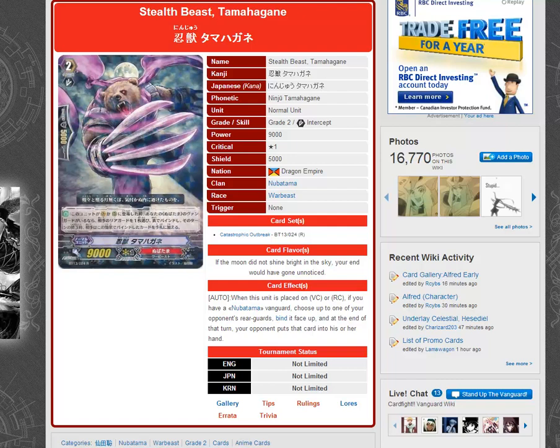Because if you boost himself with Kuroko, and that's like 14, they're going to have to give you a decent amount, or else they're not going to block it properly. So Tamahagane is really quite the good grade 2. My current grade 2 lineup is 3 Tamahagane, 3 10k beater, and 3 of the guy that gets stronger, although that's not really relevant in this current video, but still.